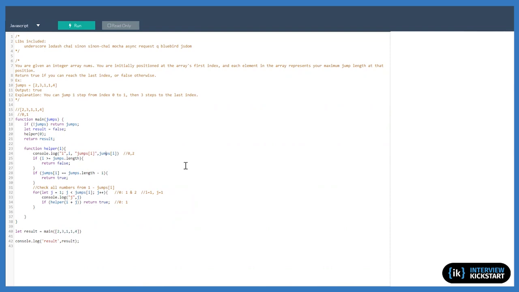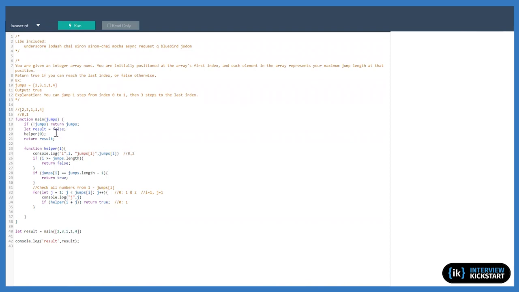Yeah. So I'm trying to determine why it's not equaling true. I'm trying to step through the code and figure out how it's processing it.